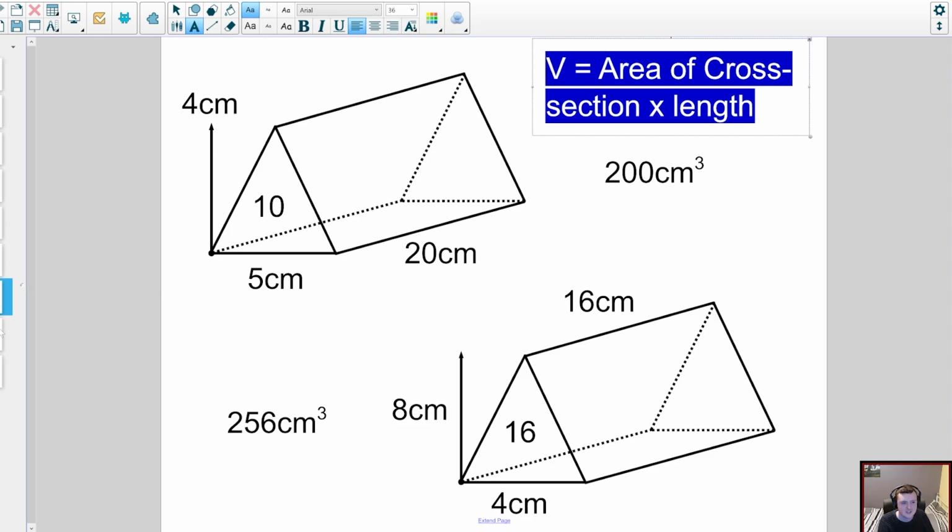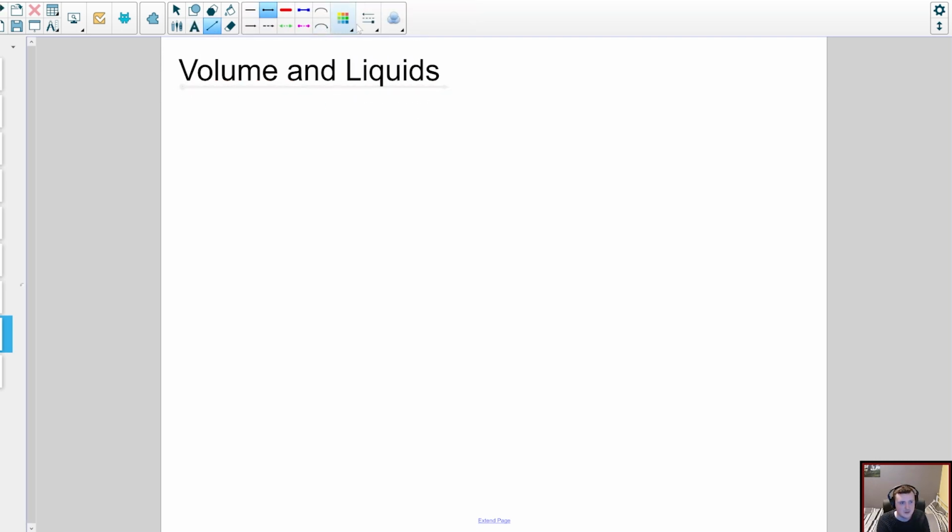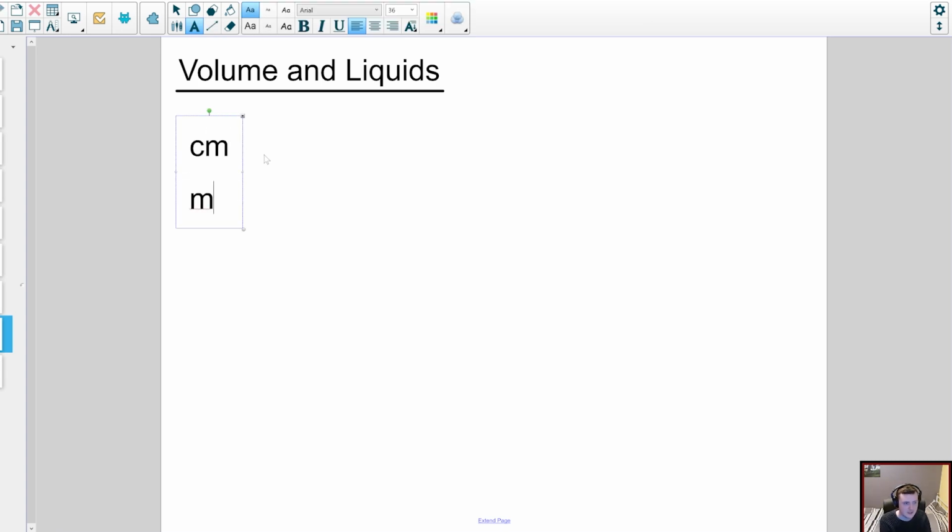Okay, I inserted a slide here because I'd like to tell you about volume and liquids. There is a connection between volume and liquids. We know that our units of volume tend to be things like cm3, m3. Sometimes you could have millimeters cubed, although you don't really tend to see it. We have a cubic measurement like this: cm3, m3, mm3. You could have kilometers cubed, although that'd be absolutely gigantic.